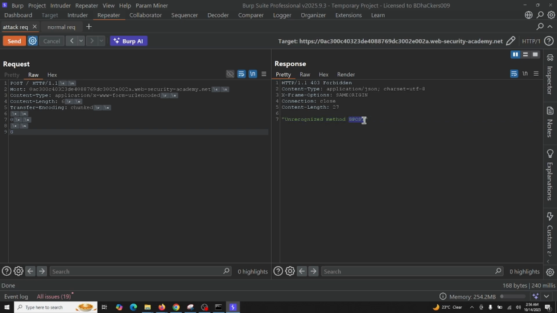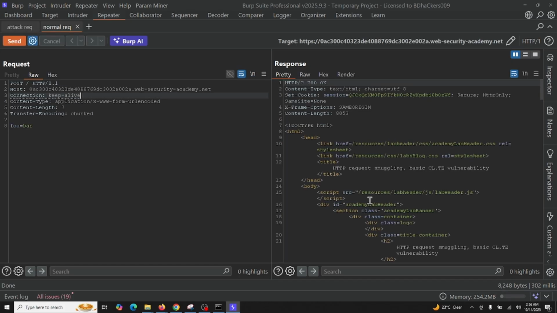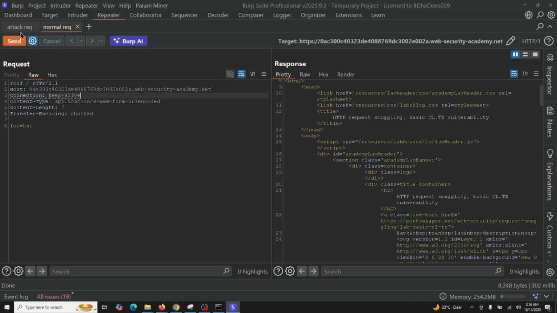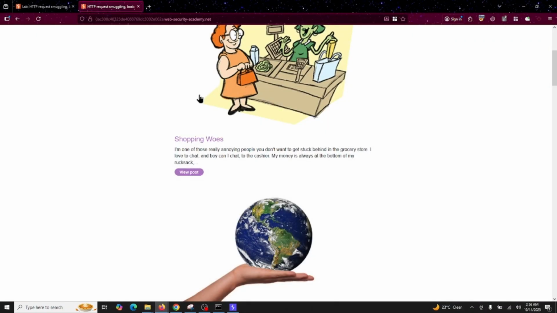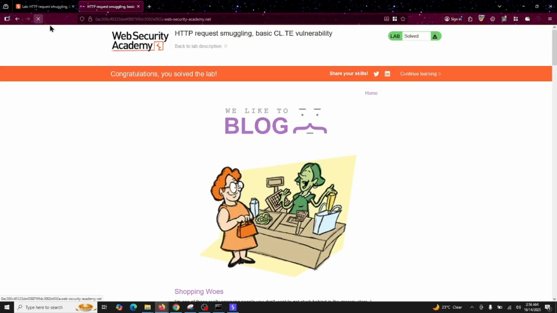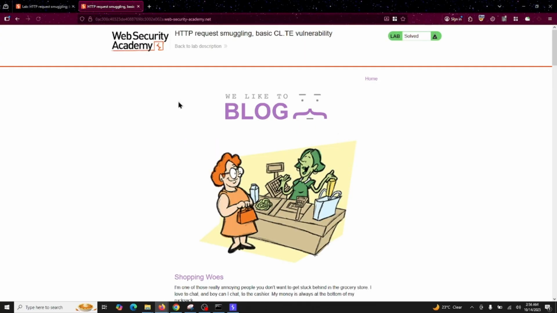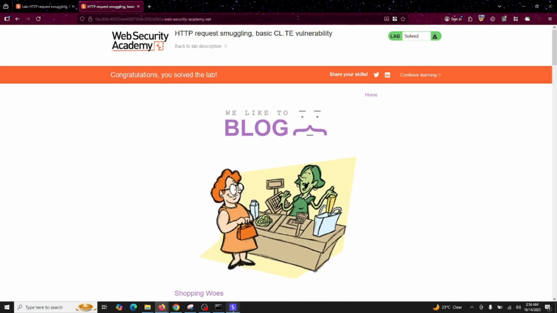Here you can see it is saying that I have seen the GPOST method, which means that it has intercepted some normal victim user's request, which we sent a bunch of times, and which has been polluted with GPOST. If you reload, you can see that it has solved the lab.